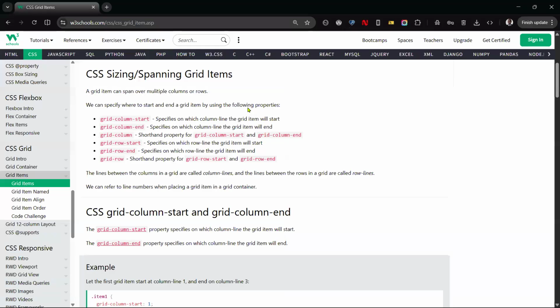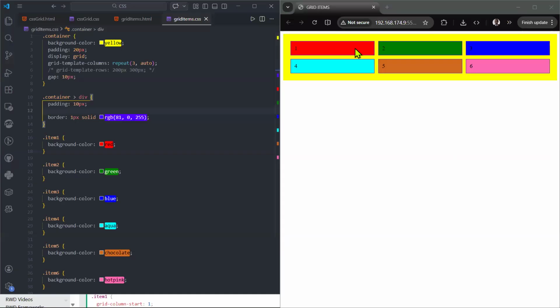Okay, so let's continue. We can specify where to start. Look at the word start. Where to start and end. And we can specify where to start and end a grid item by using the following properties. So these properties are just trying to tell you that we can expand this to extend itself in this column, or we can expand this to fill this position in a row.